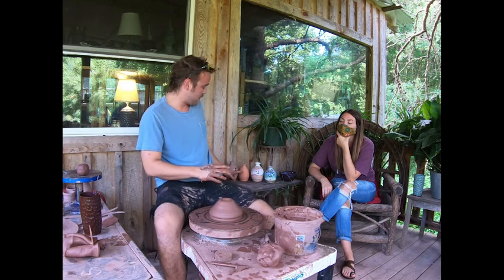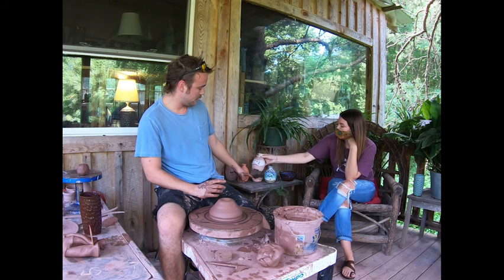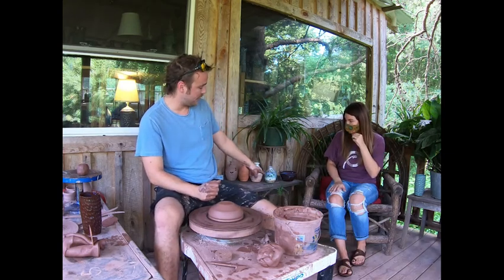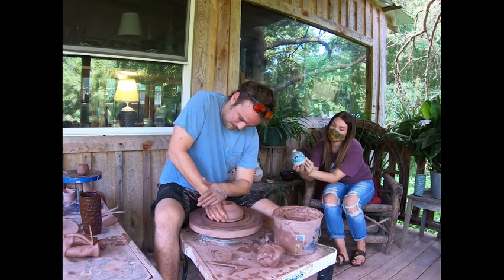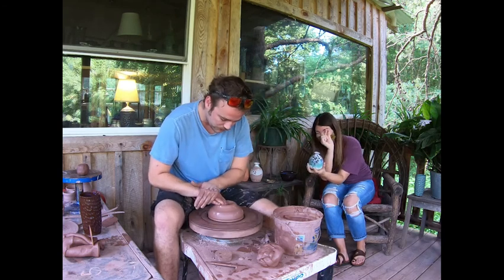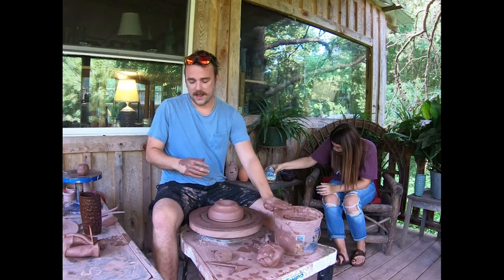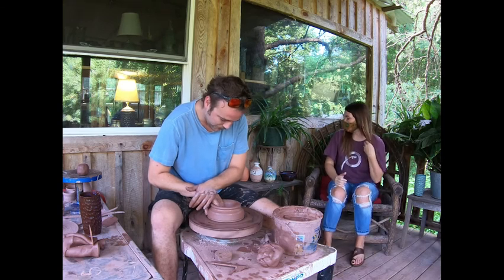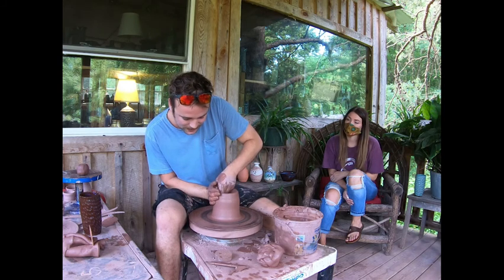After that vessel's been dipped down into the glaze — it looks like it's been dipped in chalk — we fire a second time to 2,185 degrees. The pots cannot touch in the second firing. They can be a piece of computer paper apart, so close that you think they're touching, because as soon as that kiln starts to fire, it's going to shrink. Everything that I've made today, if it were to go through the firing process, would shrink 17%, 360 degrees round, and shrink 17% and vitrifies.